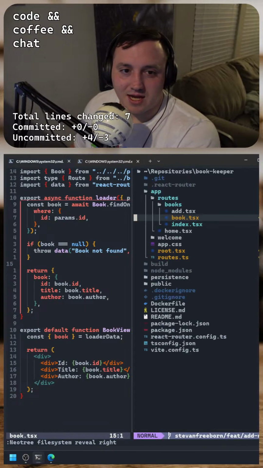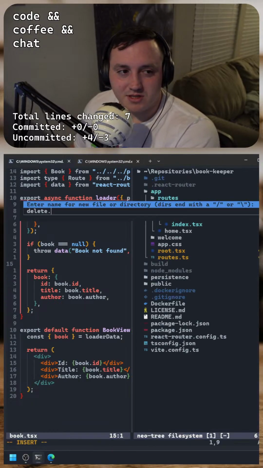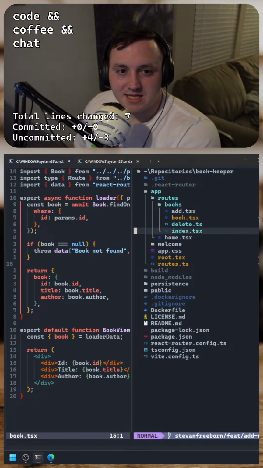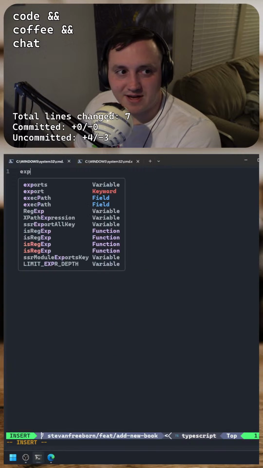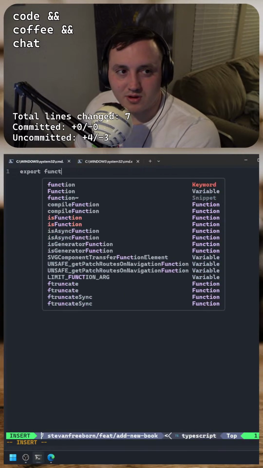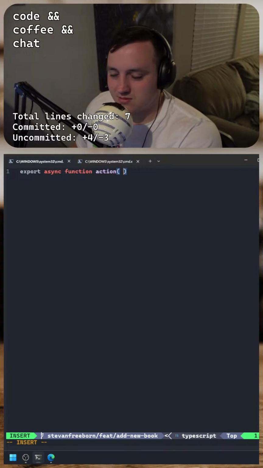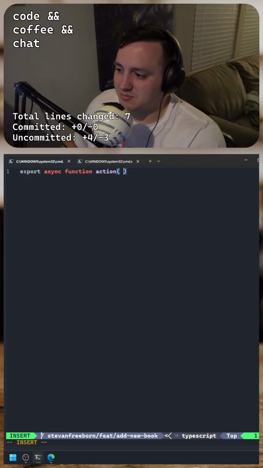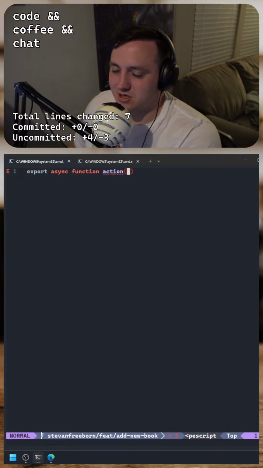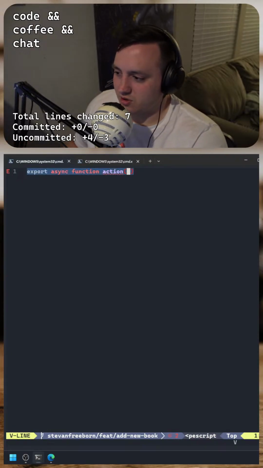And then your API route would it literally just look like this? I guess it doesn't even need to be a TXT file. You just export async function action, yada, yada, yada. It literally is just an empty file with just the action that you want to do or the loader you want to execute.